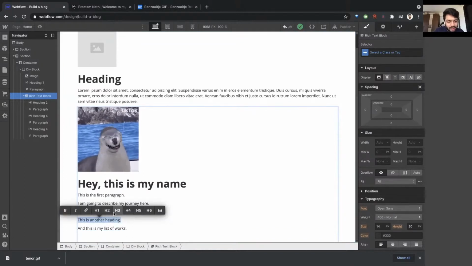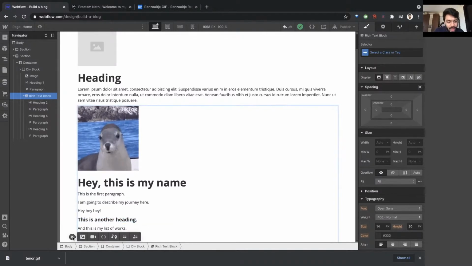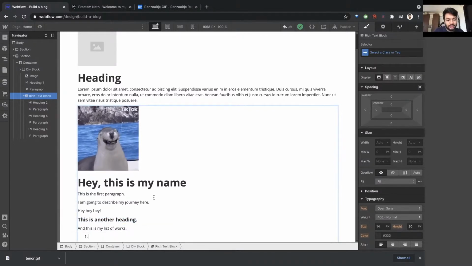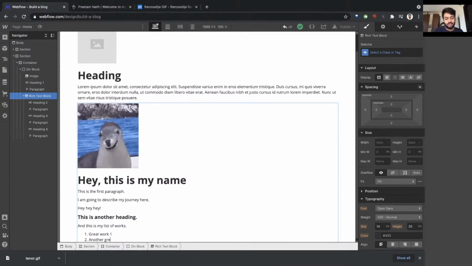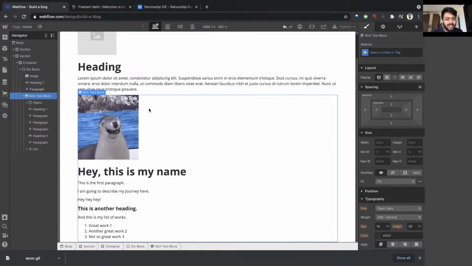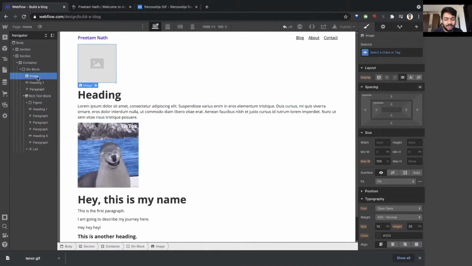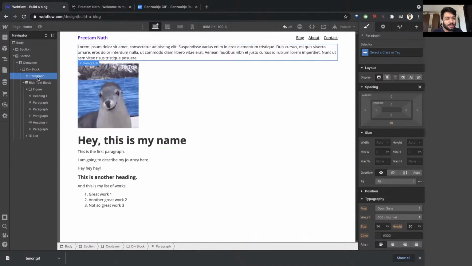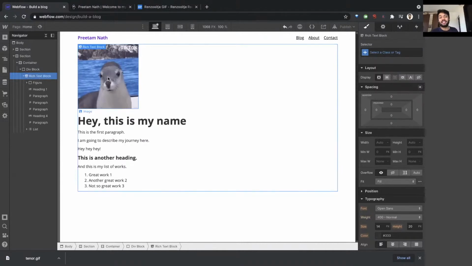You can just select text and give it a smaller heading, so H4, and you can add ordered or unordered lists. Great work 1, another work 2, not so great, work 3. Yeah, cool. So this earlier part which I created, the image, the heading, the paragraph, I can delete it because everything can be done inside a rich text block.